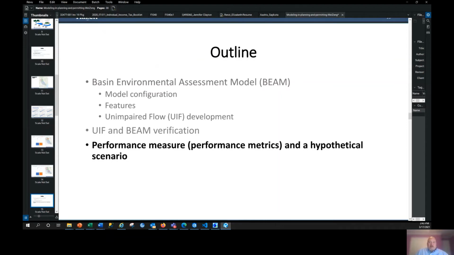Furthermore, to the extent that localized flow rates can be translated into indicators of ecological, recreational, or other conditions, the implications of permit changes on these other uses can also be assessed. We do that through the definition of performance metrics. Anytime we define a plot, a table, or a summary number that indicates the suitability of hydrology for some defined use, we call that a performance metric.